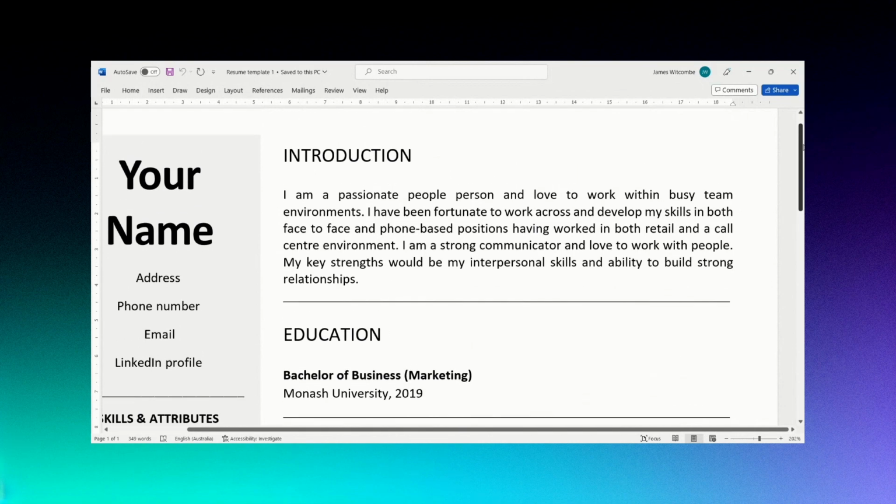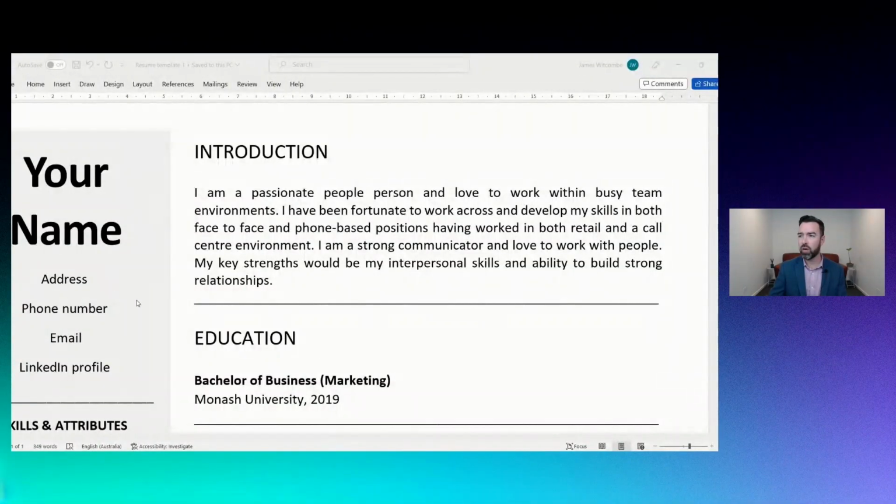If you had just finished your study and you were looking for work as an accountant, you would pop up here, "I'm a recently graduated accounting student seeking my first opportunity to put my learnings into practice." So you can actually be quite blunt here. You can almost be a little bit vulnerable if you like. And I really want you to make sure that you're tailoring your introduction to speak specifically to the advertisement that you're applying for. So again, you need to be tailoring it for each role.